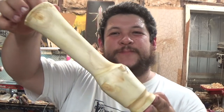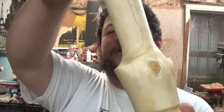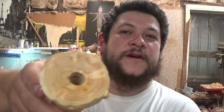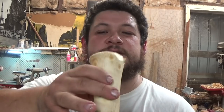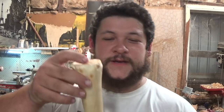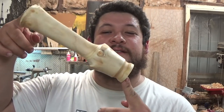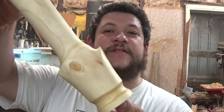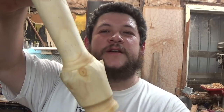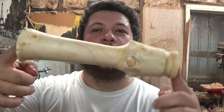It is just pine, but it is pretty. Everything's pretty. Yeah, it's got the hole there. You can stick your little flowers and stuff in it. So yeah, just got a really nice, different look. So it is pine, but you know, pine is pretty too. Ooh, there it is.